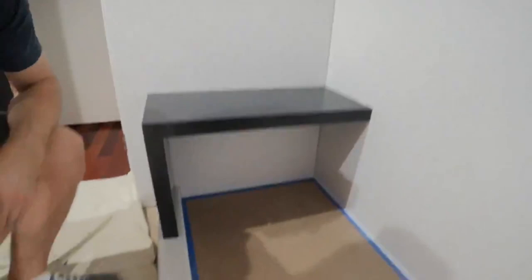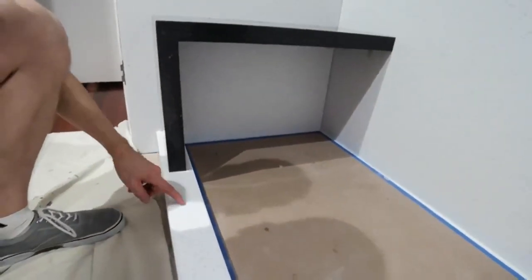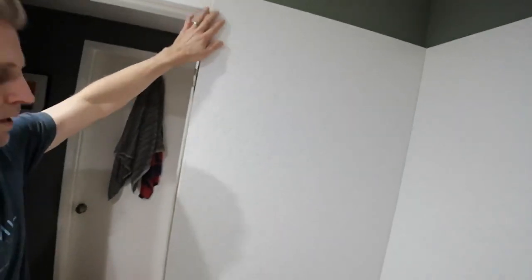We finished up the shower seat, so let's take a look at it down here. Let me see if you can get a better look at it. So it sits on the curb right here, and then the glass door will go up around here, straight up the wall, up to here. All is going good. We just have a few more steps.